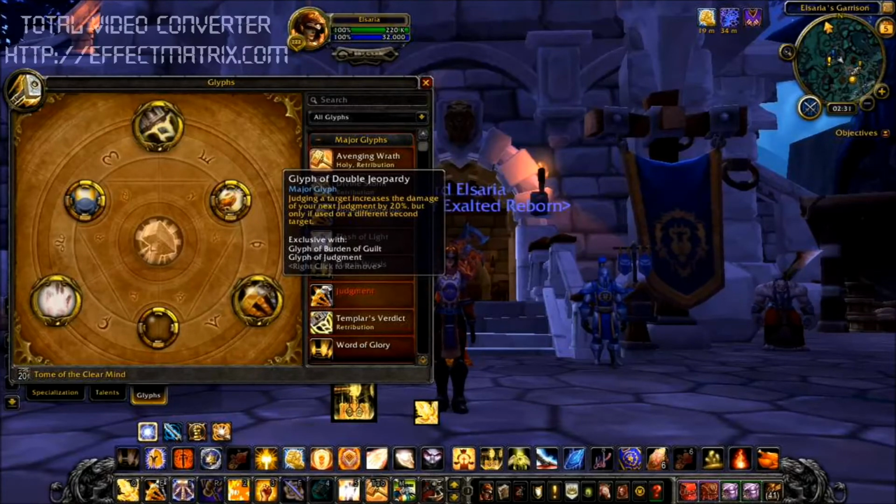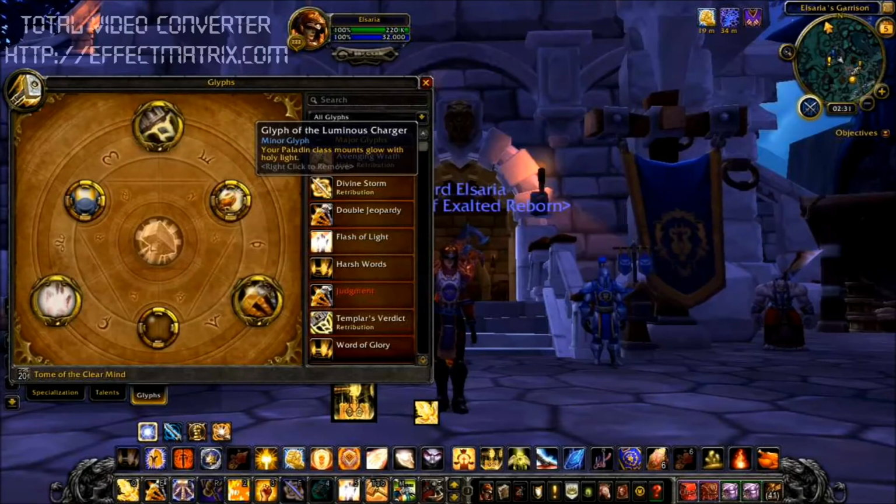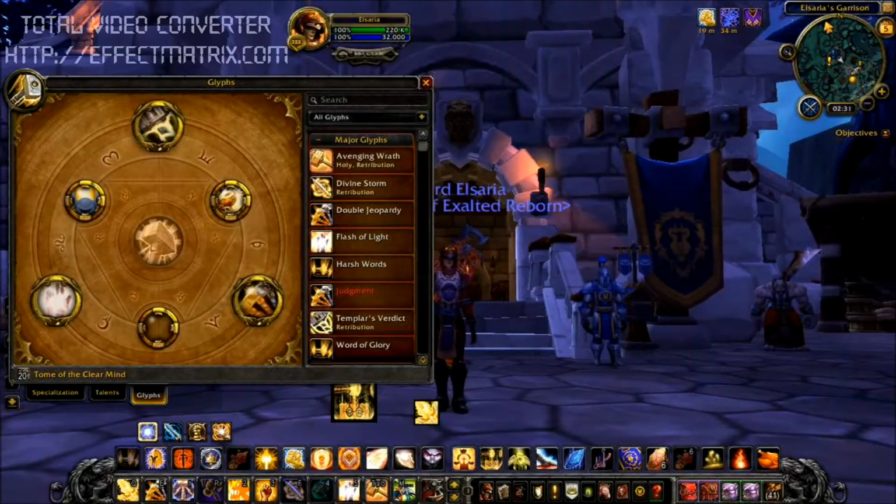Well, you'll be using that a lot on mobs anyway, because you'll be using Judgment over and over again on different targets, so it's very useful. Minor glyphs, well, let's see what we've got up here. We've got the Glyph of Winged Vengeance, which is cosmetic. It just makes your Avenging Wrath look more spectacular. And another cosmetic one for the Charger, which is the mount that you will get as a Paladin.